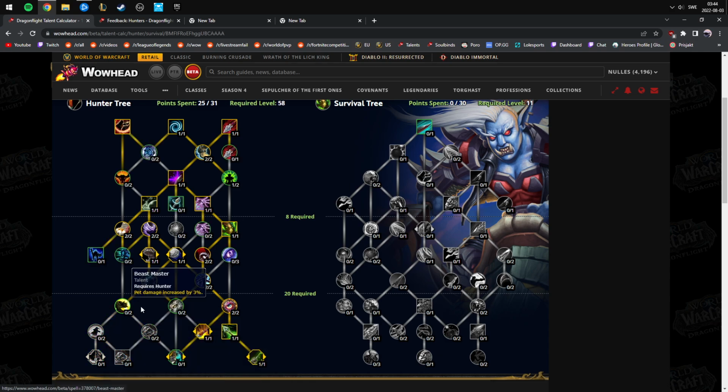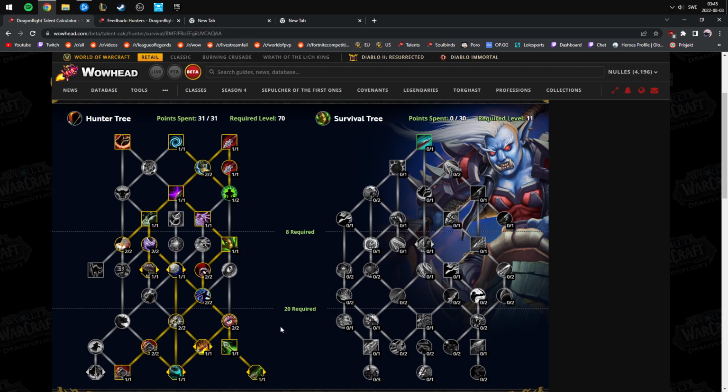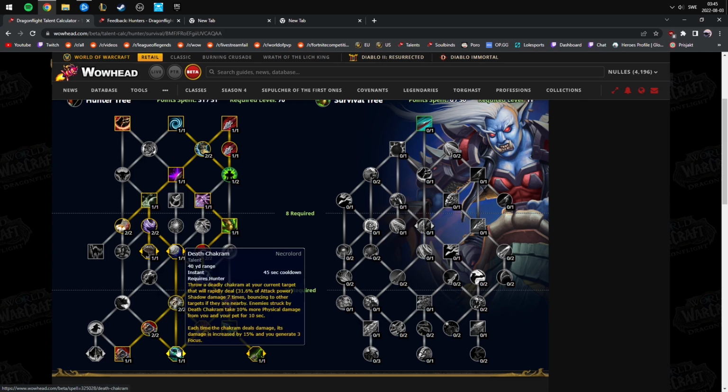Here, I can show you. What you can do is play like this. Here you would have 1 point remaining, and because you don't need this, it's garbage. It could be 1 point into maybe Improved Kill Shot, Natural Mending, or Scare Beast. For the sake of the video, I'll go Improved Kill Shot. Then you go to Latent Poison, Explosive Shot, Death Chakrams, 2 points here. You have 1 point remaining, and then you go Steel Trap. But in my opinion, this is just weaker. Because what are you gaining, really? You're gaining 4% crit, which is kind of pointless, and Death Chakrams.